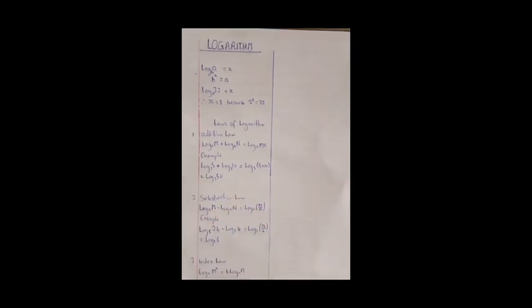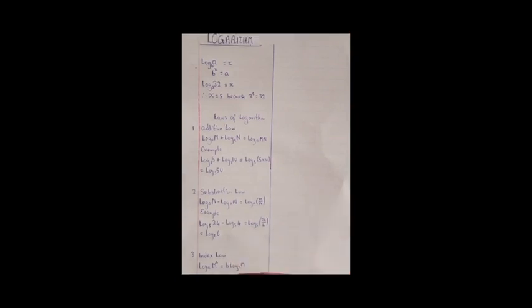So the next we have is the index law. We can also call this the power law. The log of a power is the exponent times the log of the base. Looking at this, we have log m base a to the power b. Writing this, we will bring this b to the front, as a whole number, multiplying the remaining terms. So we are not changing the position of this b. This b was the power, but we are now bringing it to the front to multiply the remaining terms. That is what this index law means.